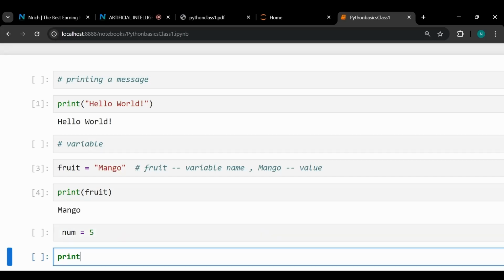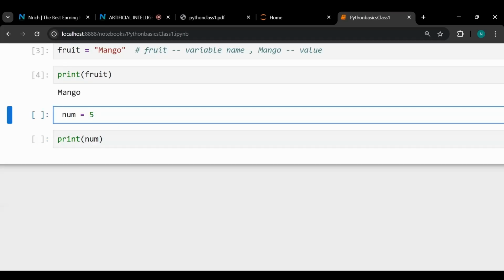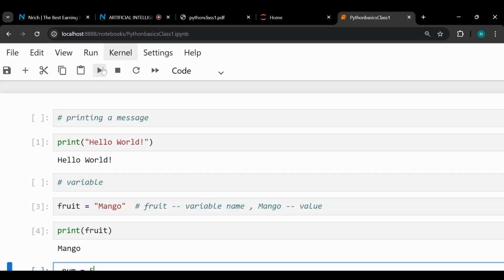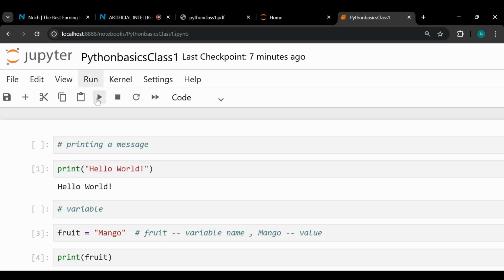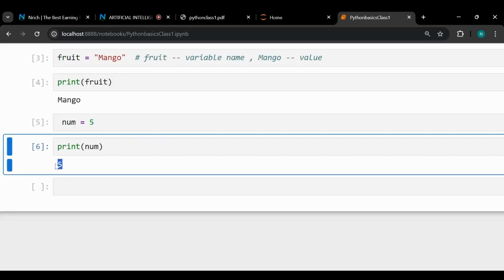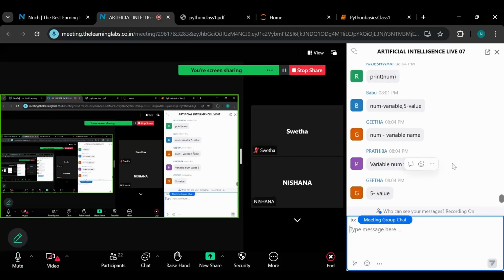Like you said, I am printing num. Let me see what will happen. First I need to run this, right? So I am running this first and I am running this second. Yes, I am getting 5. I can see num is the variable name and 5 is the value.